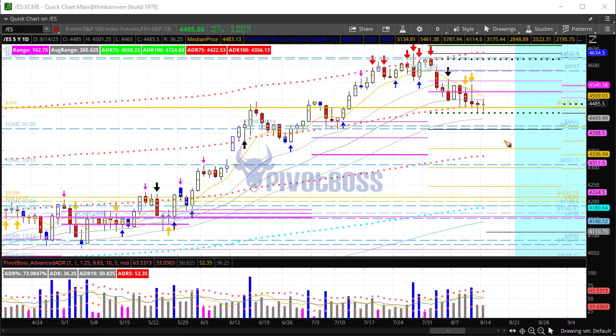Now keep an eye on this overnight high right now. That pre-market high is the London Open high, strong high early on. If price is able to push through that high, we get a little bit of traction to the upside, maybe as high as the previous week's high, and at that point again, given the downtrend, that could be another opportunity to push this thing down. So right now, at least in the near term, bears have the upper hand with the potential to continue pushing this thing down unless we can really push back above 4,500 with some juice, and then again through 4,550.